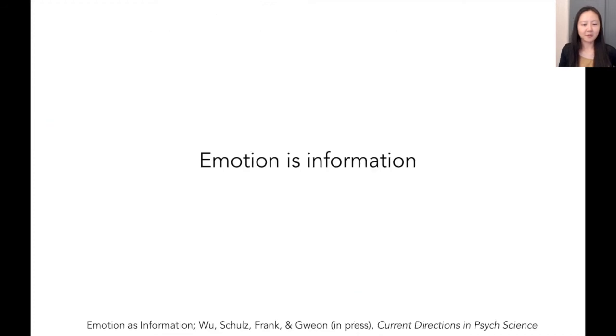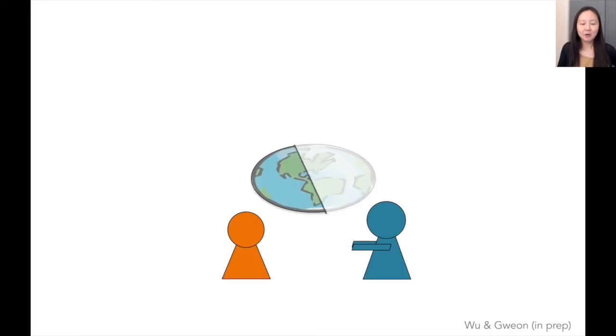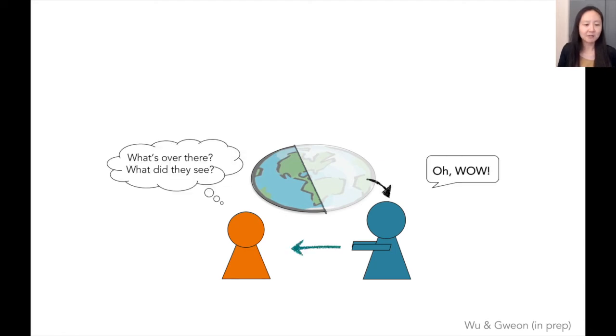First, this kind of learning allows you to use emotion, even emotion, as information. So what does this mean? We're familiar with the role of prediction error in learning, and of course, even infants tend to explore more when they see surprising events. But learning from prediction error requires the learners to know enough to generate a prediction in the first place. But what if learners can capitalize on other people's surprise, for instance? When somebody has access to parts of the world that's hidden and looks surprised, we might immediately wonder, hey, what's over there? And infer that there's something unexpected happening.